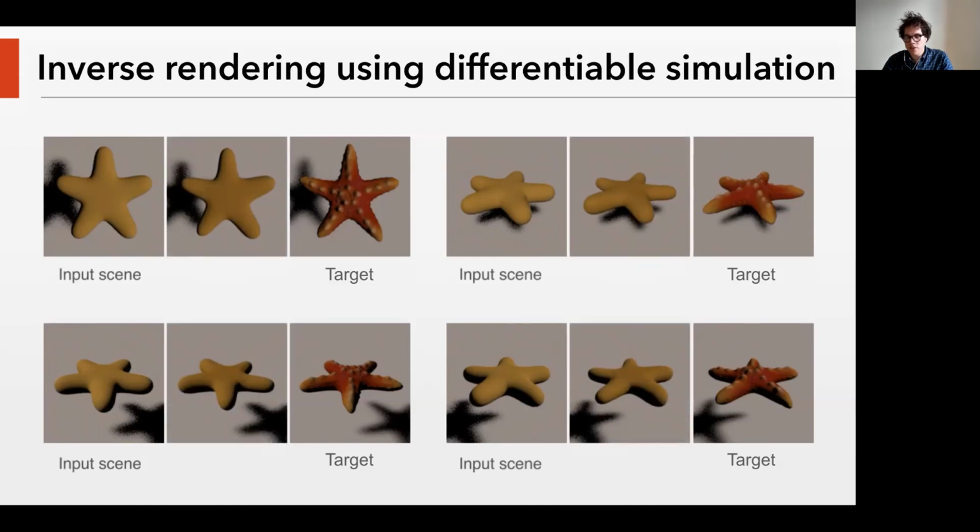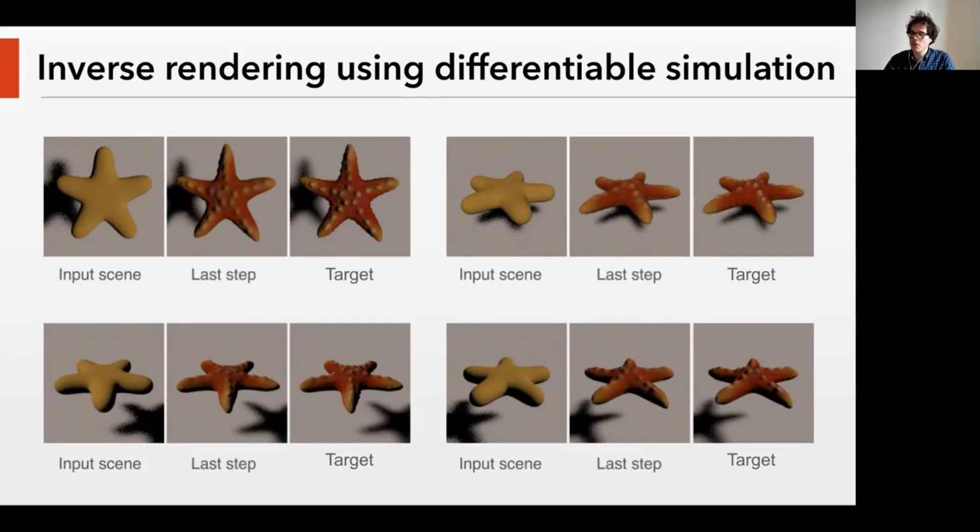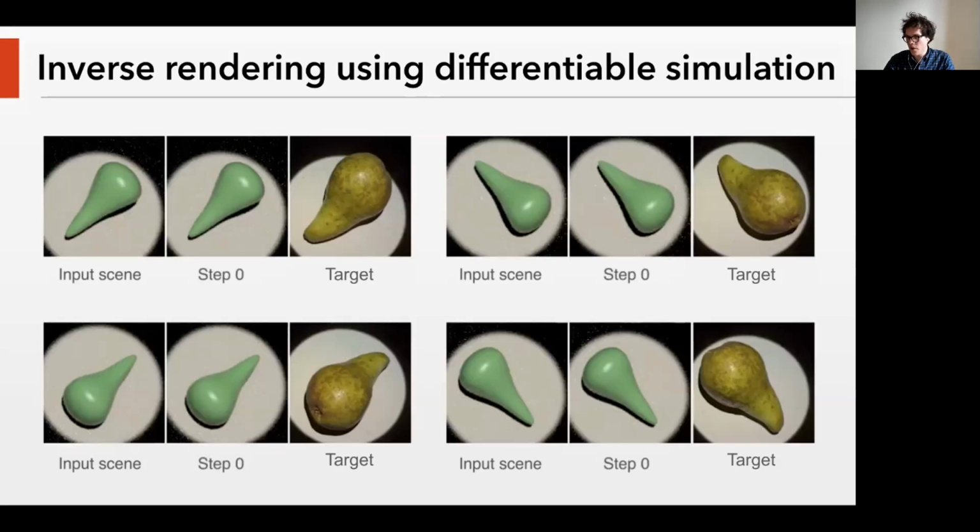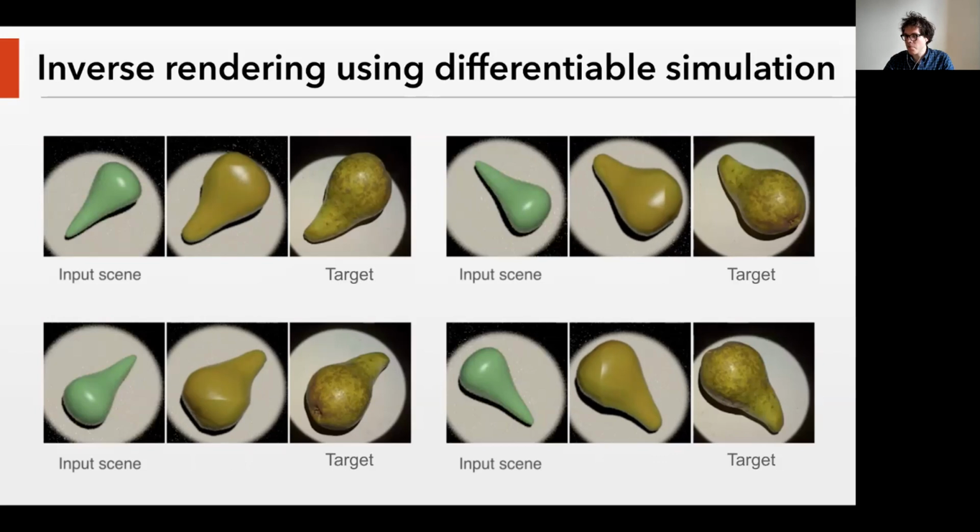And that actually works. So you can see it here. We increasingly reconstruct the shape and the color. And then over time, even the subtle details come out. So the algorithm is now pushing out the little bumps of the starfish. Now, it's fairly easy in this case because the target is actually also a rendered image. But this idea also works for photographs. And so here we're reconstructing a pear from photographs of a pear that we took in the lab, starting from a sort of a generic green blob, and it works really just in the same way. And the longer we run it, the more crisp the reconstruction becomes.